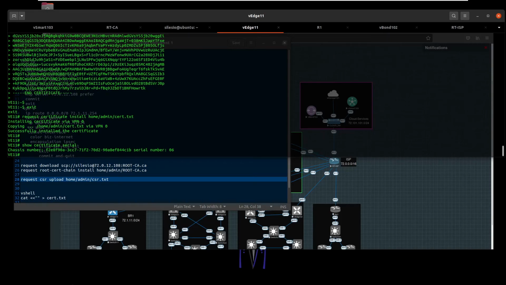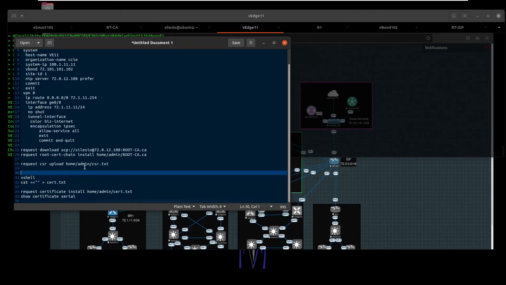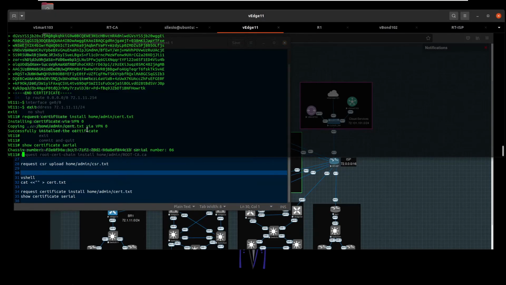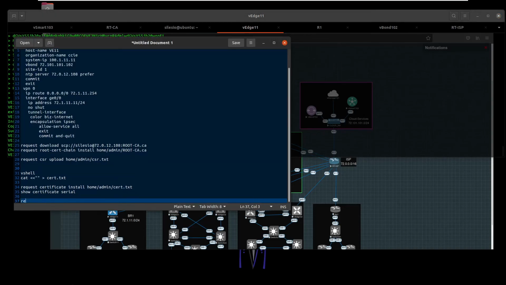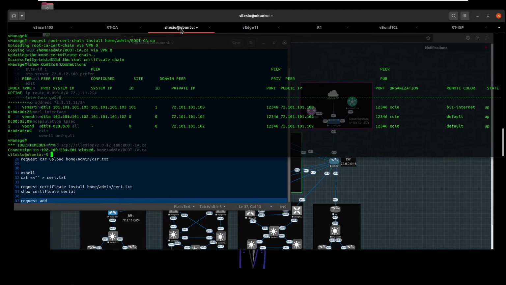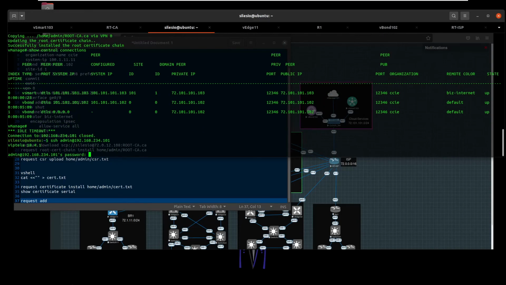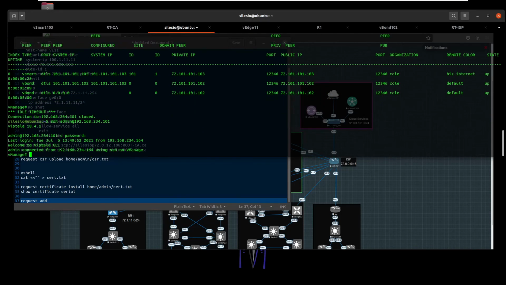Yep. And now I have to grab these. Oh, here. Okay, yeah. Now I have to send this information to vManage, and I'm going to type request add. Actually, let me type directly on vManage.